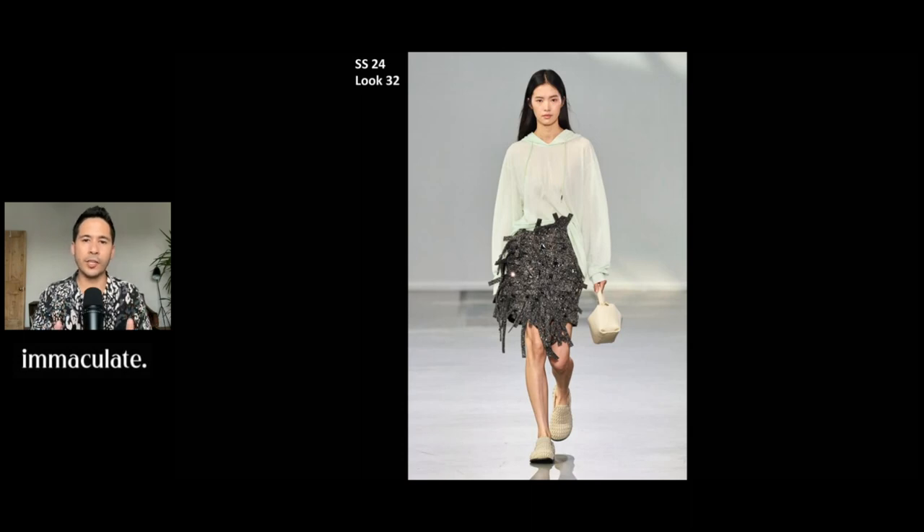This is one of the more unique looks of the entire show. This skirt in particular is a sequined, woven patterned skirt — asymmetrical, just kind of put together, and you still have some leather hanging off of the skirt. It's just very eye-catching. It's paired with this very relaxed, very light, very airy hoodie on top. It's a juxtaposition of this very stiff, very hard bottom, but the top is just very soft and airy and comfortable — a very cool look with the contrast. That skirt is a very stunning, standout piece of the show.